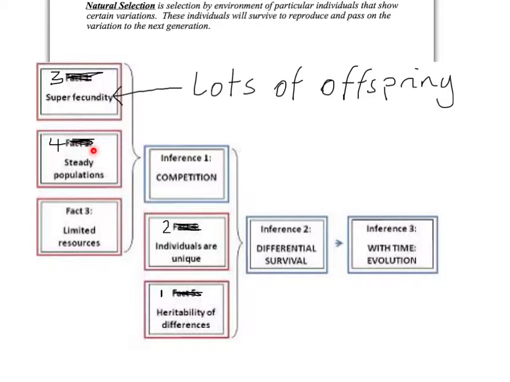So 3 and 4 lead to competition. The fact that not all organisms survive, and it's not random which organisms survive and which don't. It's the idea that survival is influenced by the characteristics. So characteristics and competition results in particular individuals being selected, if you like, and then those characteristics are passed on to the next generation. And with time, from generation to generation, this leads to changes in characteristics within a species, so that they suit their environment or the niche they live in more and more. And if the environment changes, those characteristics will change with the environment too. So that's the first idea of natural selection.